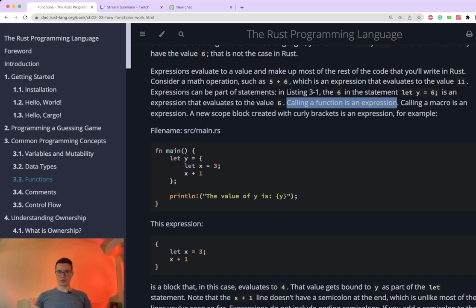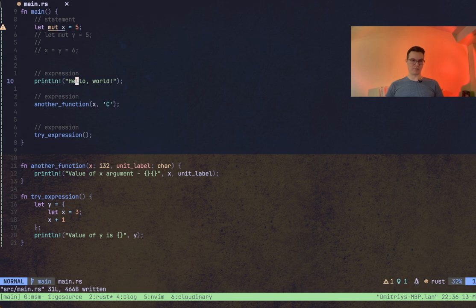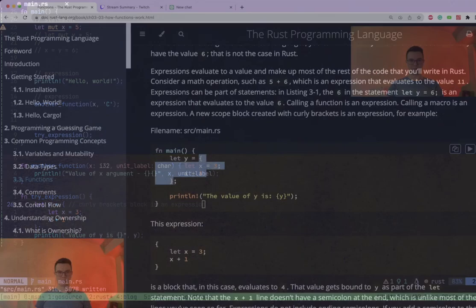A new scope block created with curly brackets is an expression. So this one is an expression. A curly brackets block is an expression.